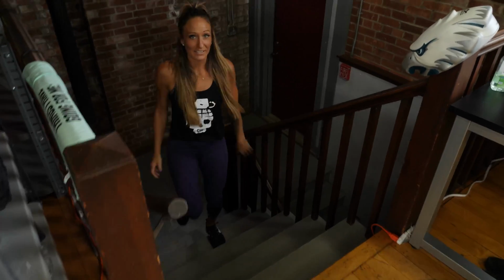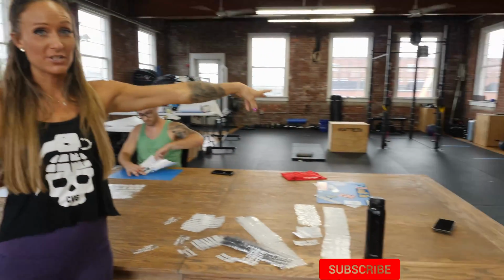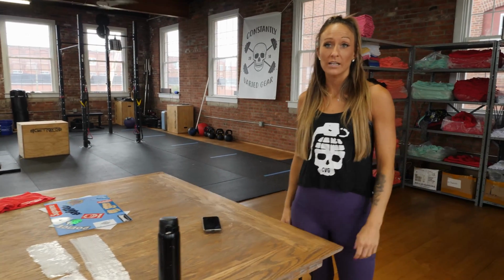So today we're going to take a glimpse into production here at CVG. It's with all of these guys. So we're really walking into Chris's domain here. He runs production, and as you can see, we had to move production upstairs into our gym area, so it's literally like right next to where we have our gym right now. So between every shirt, everyone has to do pull-ups. Just joking, but we're going to see how to make shirts.